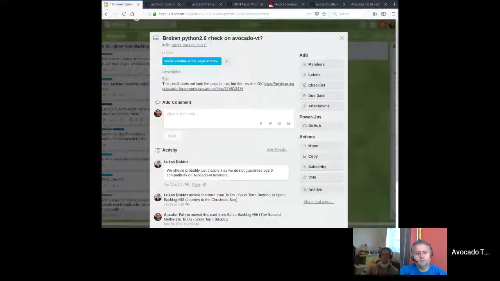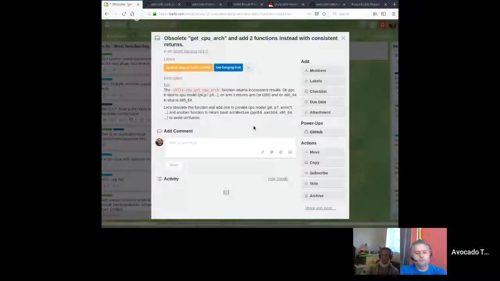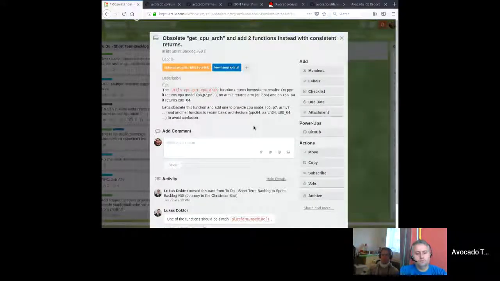We have to check Avocado VT against some broken checks. Obsolete get CPU arc and add two functions instead with consistent returns. We discussed this card. This API get CPU arc is returning inconsistent results, and the way out is to create new APIs with consistent results and then obsolete this one.